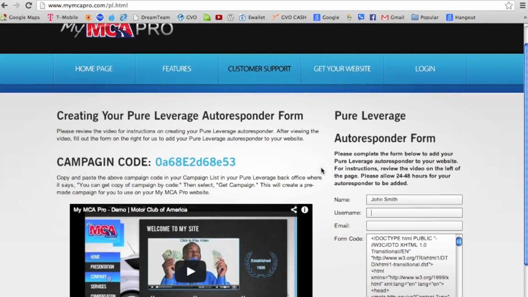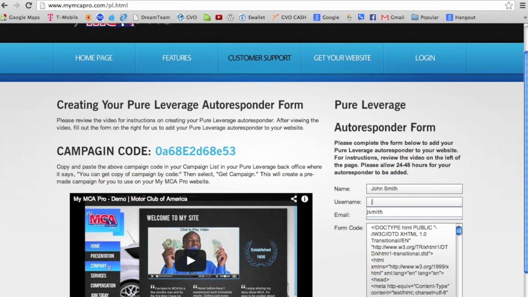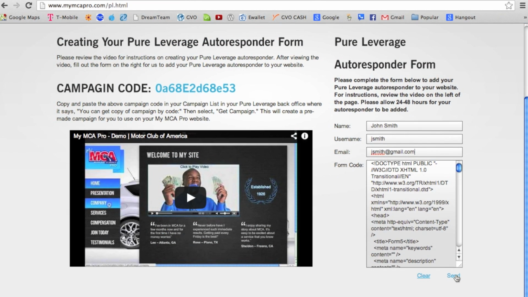Let's just say mine is jsmith, and then of course your email, so jsmith at Gmail. So you've got your name, your MyMCA Pro username, your email address, and the code, and then you just hit send.